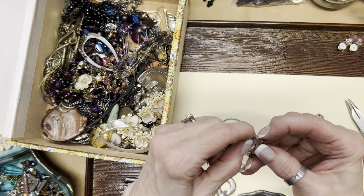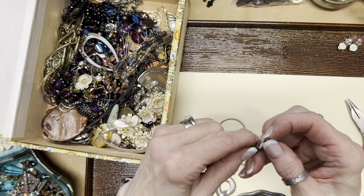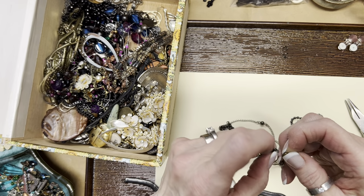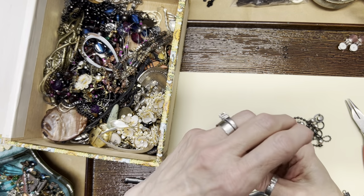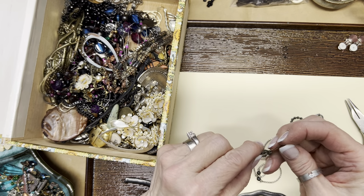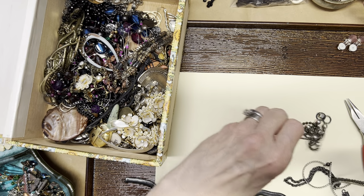Let's put this all together and see if we have the makings of something. And of course, we would also be adding fibers to the mix. And again, I think it's one of those deals where I never tried to do one because it seemed like, oh, I don't have the recipe. I don't know what the formula is. Oh my goodness.